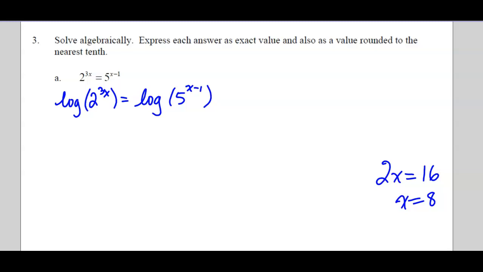And what's great about this is the power law. Power law says that we can show this exponent of 3x as a coefficient. Okay, now the variable is not in the exponent. Right side, okay, now I don't have exponents anymore. So basically I'm converting the left side into a logarithm and the right side into a logarithm.